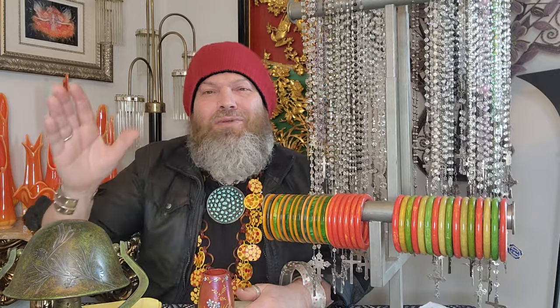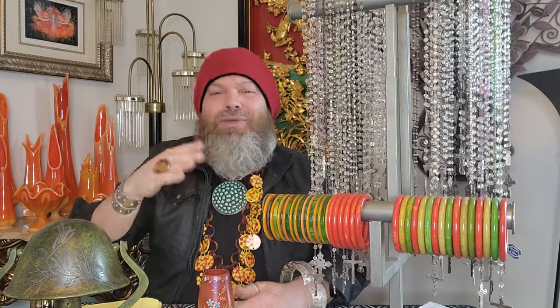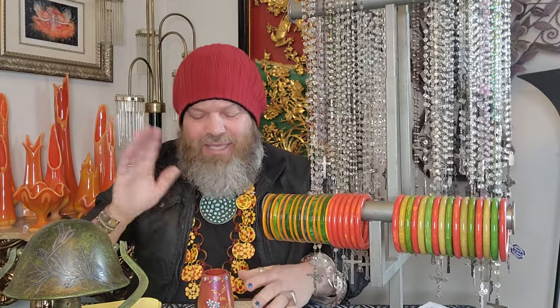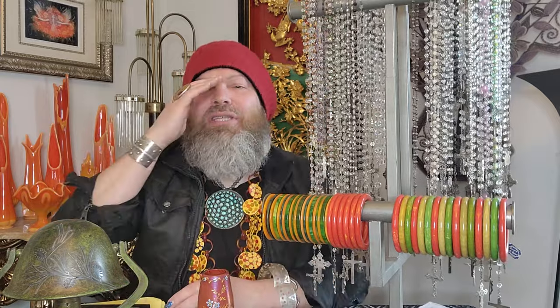On my desk, a few show and tell items. Because I was feverishly packing last night, I thought, what isn't going to necessarily stay with me? So I brought a few things that aren't going to stay and I wanted to show them before I sell them off. They're antiques — some are glass and some are jewelry. I'll go over to the light box in just a few minutes. Happy Monday to everybody.